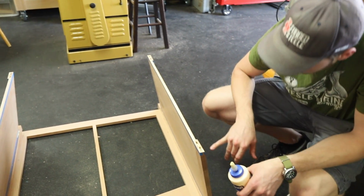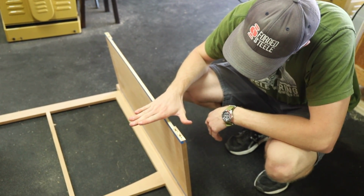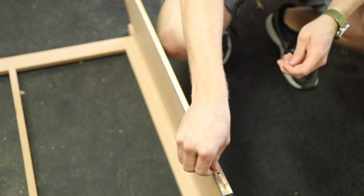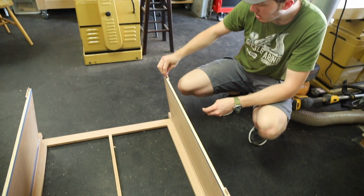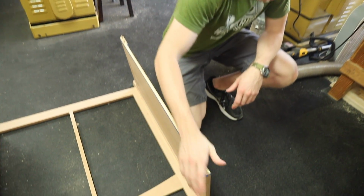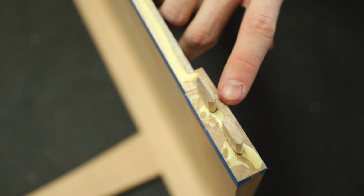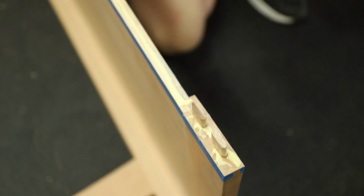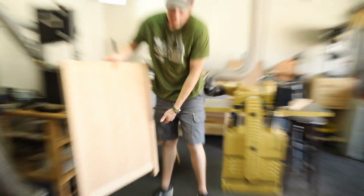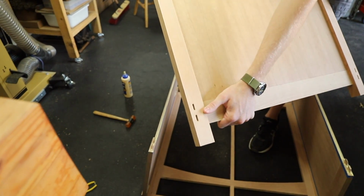So you can see here that with taping off the edges, when the glue squeezes out, when the panel is placed on here, that glue will just go right onto the tape and it can be pulled off. And here is also a good way of showing the joinery that I actually chose for this, with the Festool Dominoes. Like I said earlier, because these are at an angle, it would have been really hard to cut a tenon at this angle, so the Dominoes make it a lot easier. And then that corresponds over here with the same tenons in the legs.